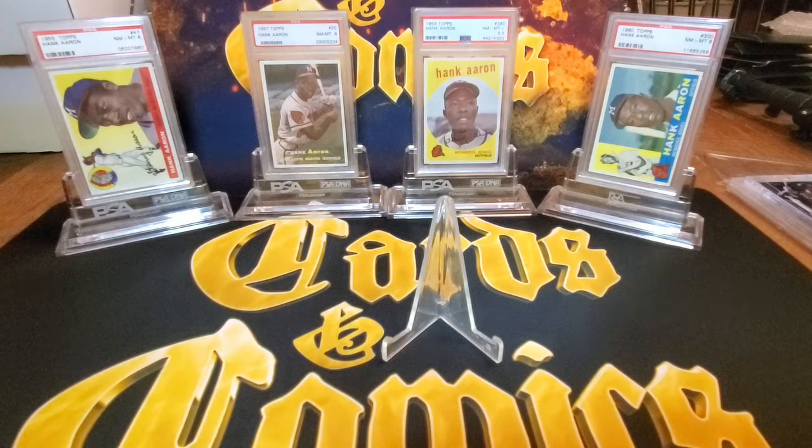It was such a beautiful card when I got it. It blew away every other vintage card I had in my collection. You could just see the quality. And as soon as my dad saw the card, we both agreed that, okay, this is the future. These cards and these grades are truly near mint to mint cards. They're truly a better condition than what we're used to buying. When I bought a near mint card raw from a dealer at the time, 9 times out of 10, I'd come home and find a flaw, or another dealer would when he looked at the card.